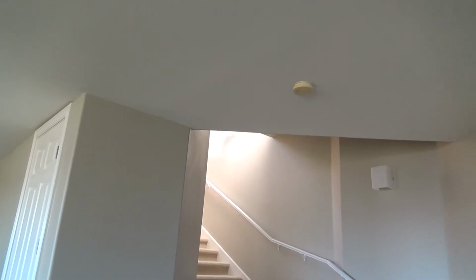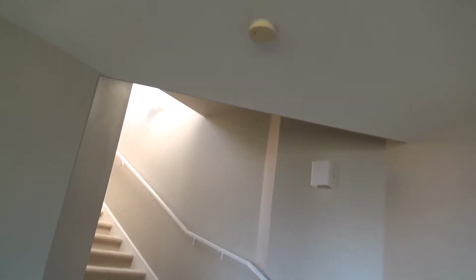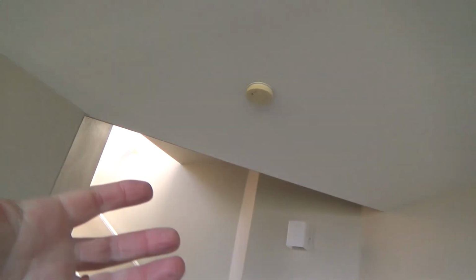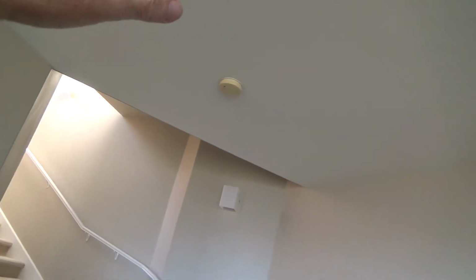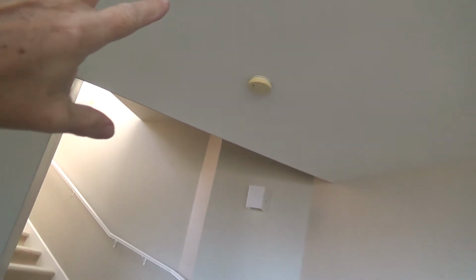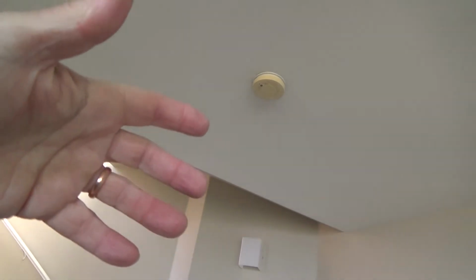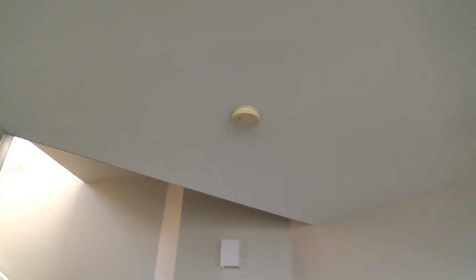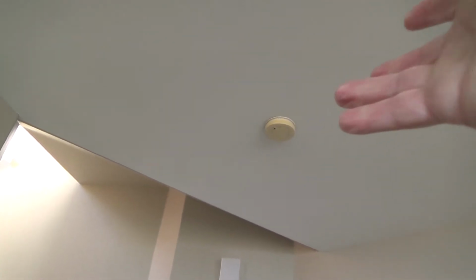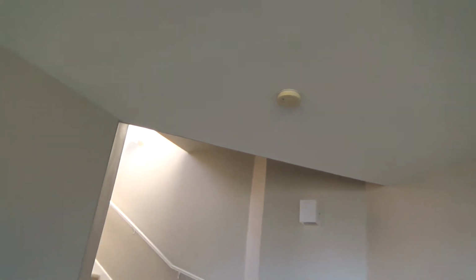And I went up. I think it was this house, or maybe it was a different house. I was going to replace the battery, and I unscrewed it, and son of a gun, there was no battery in it, and the wire nuts were disconnected from the hardwired system, and it was probably chirping. They had no idea what to do. They took the battery out, and maybe it was still chirping or something. They thought, hey, I've got to get rid of this. So they undid the wires to it, and then they screwed it back up to the ceiling, making it look like the smoke alarm was still working. That's nonsense. So stuff like that.